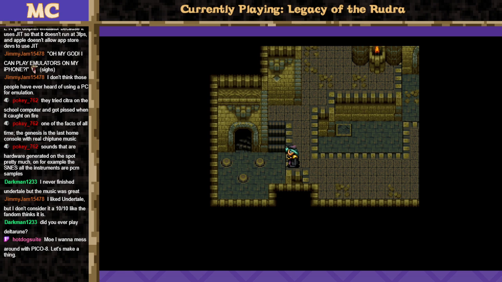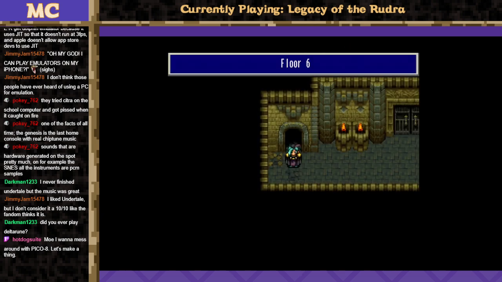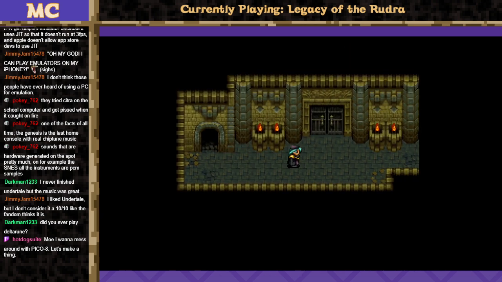What's it called? Godot. I had heard that Godot is a good means to make pixel games, which is probably what I would want to make.